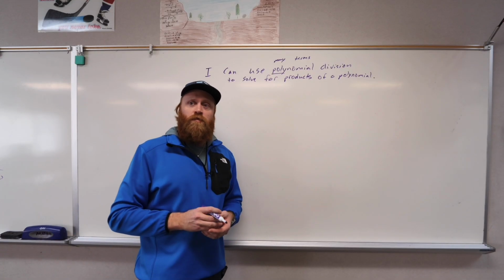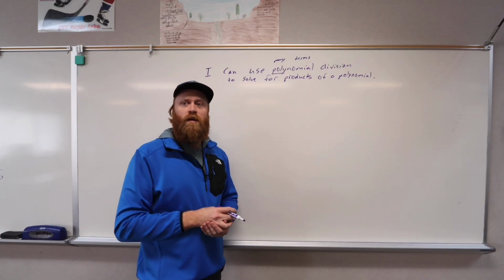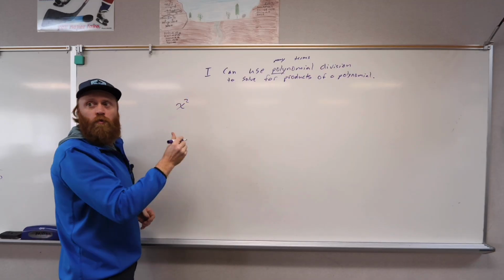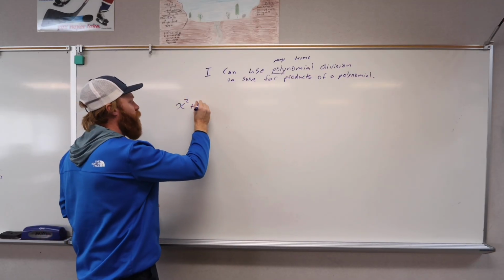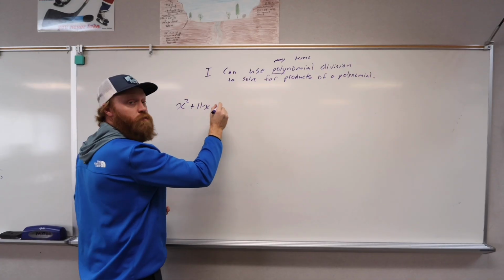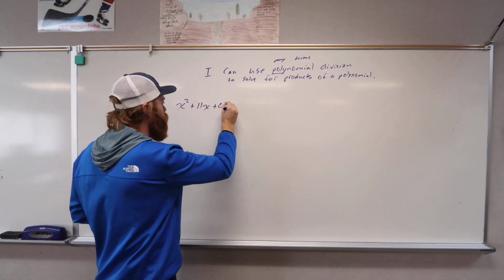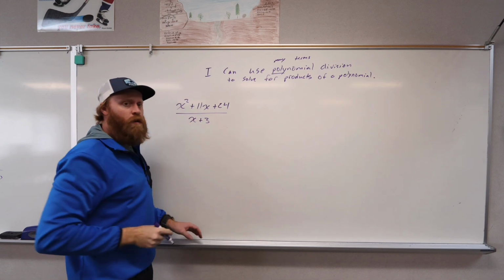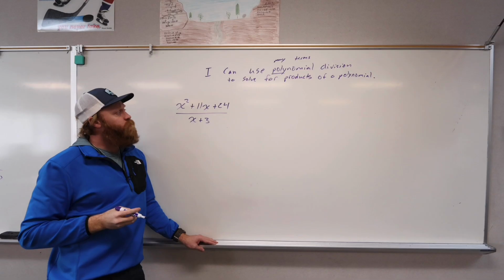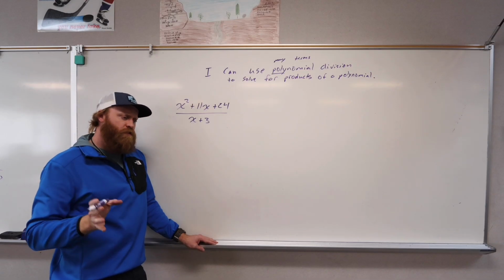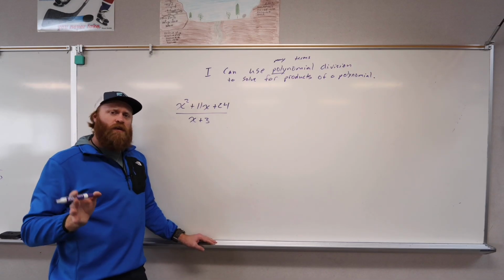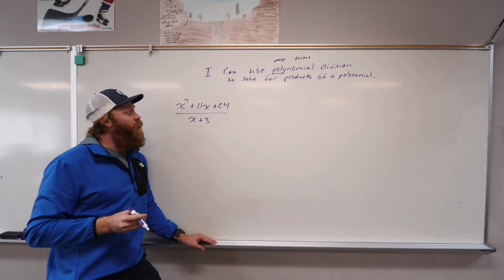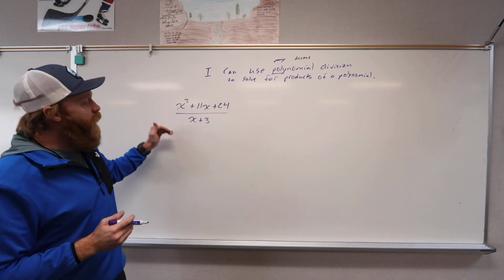So the first thing that I start off with my students is a lot of times we might see a problem that looks like this: x squared plus 11x plus 24 over something like x plus 3. Now, just like I teach my division, I'm going to teach this polynomial division in the same way. I think it really helps kids to relate the process and understand what's happening. So I always go back to regular division coming from a fraction.